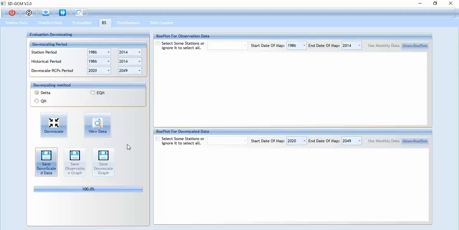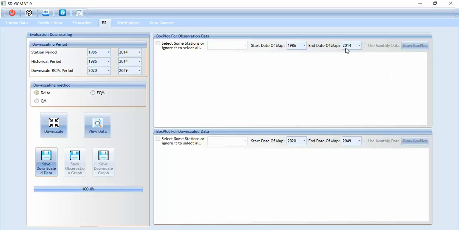Okay, we have two other items. The first one is related to this panel and the last one for this panel. This box plot that you can see here is just for the ability to see the trend of your data, the changes of your data. But if you want to make another plot, since we put an option here to save your data, you can export this data to any software that you want, such as Excel or SPSS, or any software for making other charts or graphs.